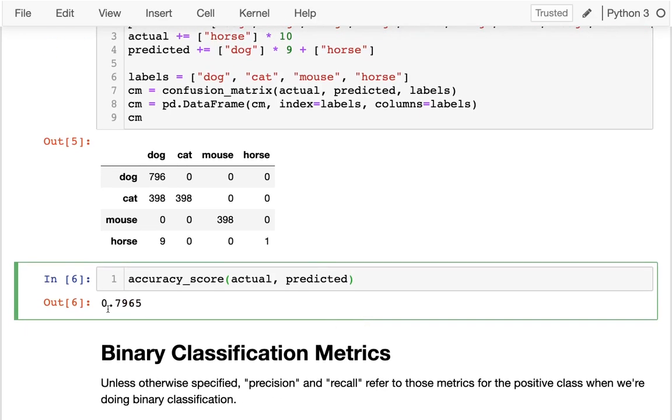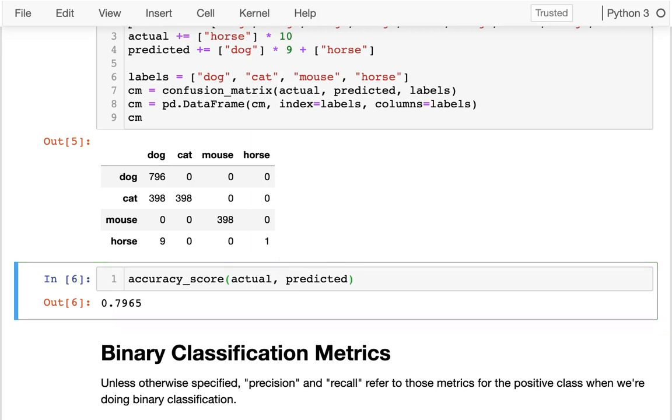The key thing to note here is that when we have all these different classes, it might seem like we're doing well overall, but there might be cases where we are making a lot of mistakes, right? For example, when we see a cat, we end up being wrong half of the time. Worse, when we see a horse, we're wrong 90% of the time. And so these other metrics are going to help us dig in and actually identify that.